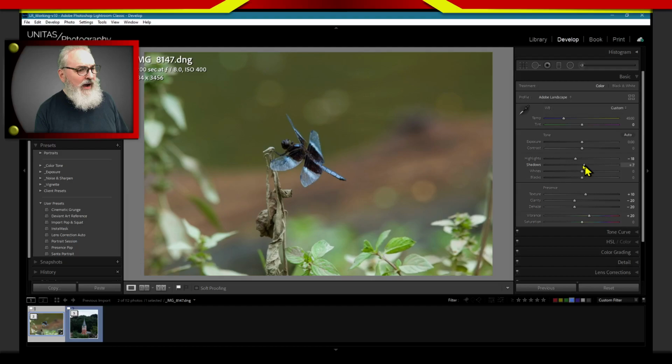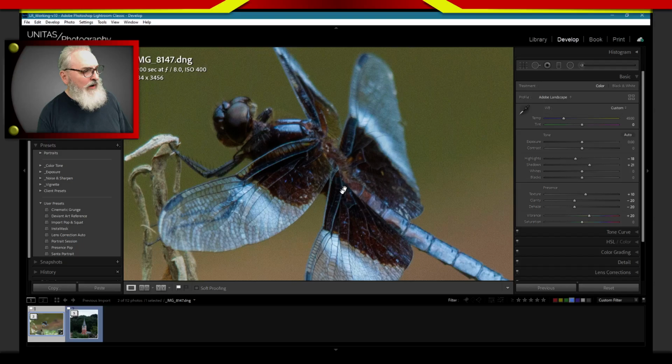Just to bring out some of the detail in those, but I just want to make sure that I don't lose any detail in the black part of the wings and the thorax of the dragonfly. Okay?